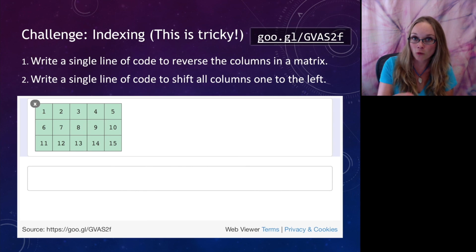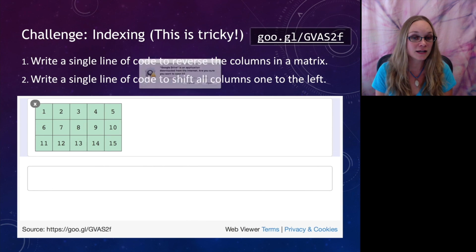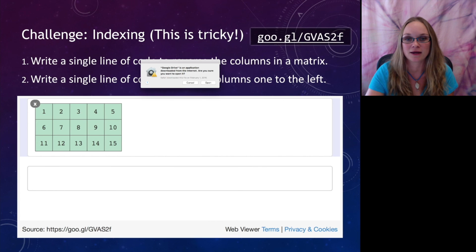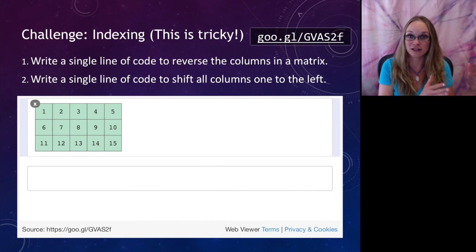If you're stuck, go back a few slides and look at some of the examples that we did. The next challenge is to write a single line of code to shift all of the columns one to the left and take the leftmost one and wrap it back around to the right. All right, good luck. I think you can do it. If you get stuck, come to office hours and talk to us.